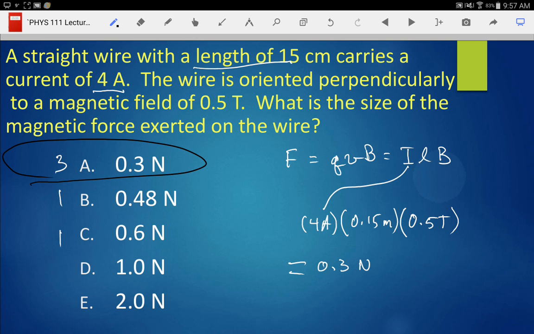So there was our correct answer. So that's a new thing on this slide, the unit of the magnetic field. We talked about its direction. We didn't talk about its units. There is another common unit that's used for magnetic field strength, and that's the Gauss. But the standard unit, the SI unit, is the Tesla, so that's why we have that.